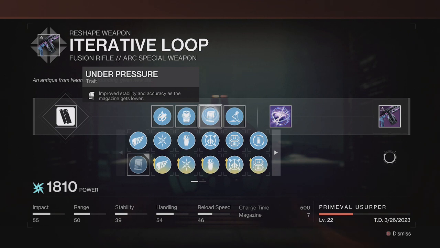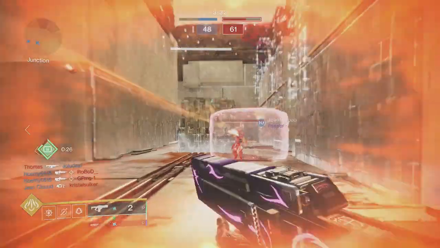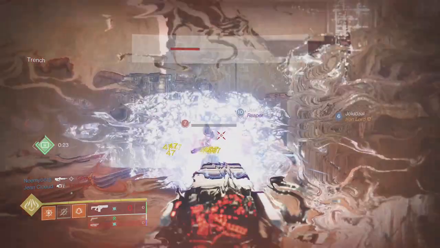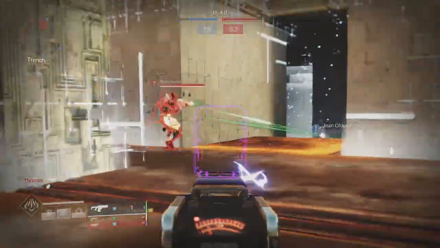For the third column, Under Pressure will grant increased range and stability when your mag drops below 50%. This effectively means, as the Loop has 7 in the mag, as long as you have no more than 3 in the mag, this perk will activate. Finally, Kickstart will increase damage and charge rate when sliding while sprinting, giving you that extra lethality.